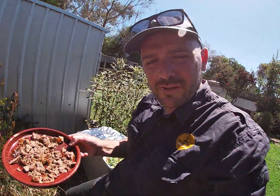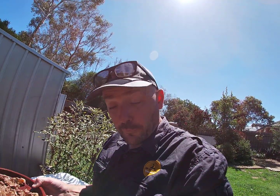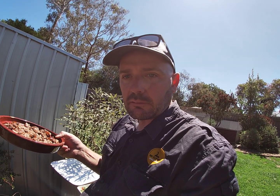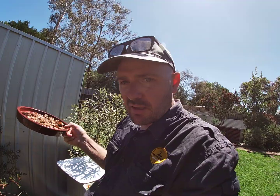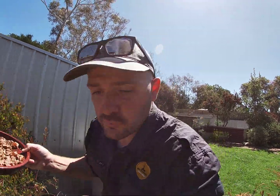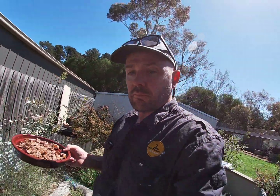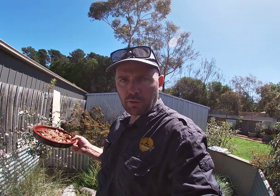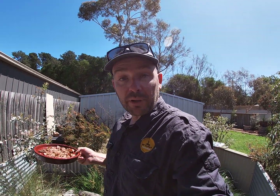Now this pile of grossness is just a commercial brand of cat food, and as I say, the blotchies in this particular pit, they really like this stuff. Really good for putting a bit of size on them in a hurry. These guys live out here all year. It's a pretty natural sort of environment, this pit, so they have to live through our winters as well. So they go a long period of time where they actually don't eat. So now is a time to try and put a bit of condition on them.